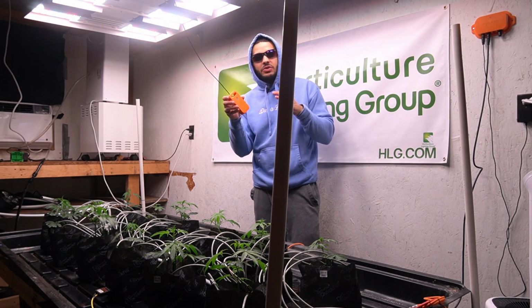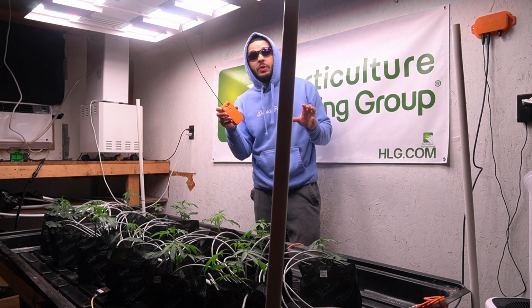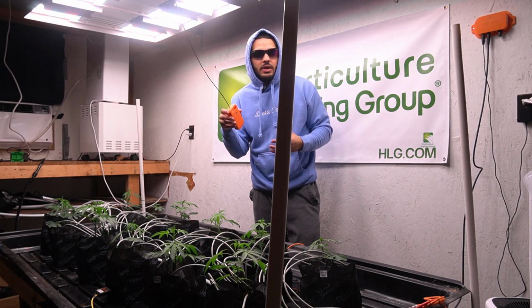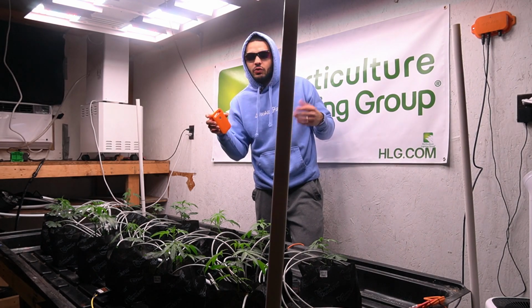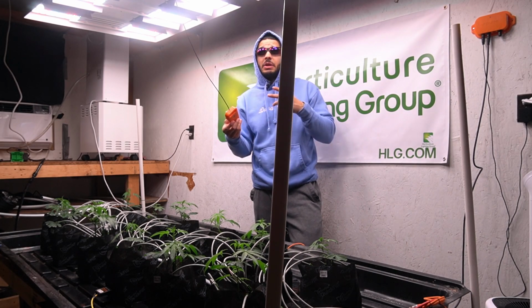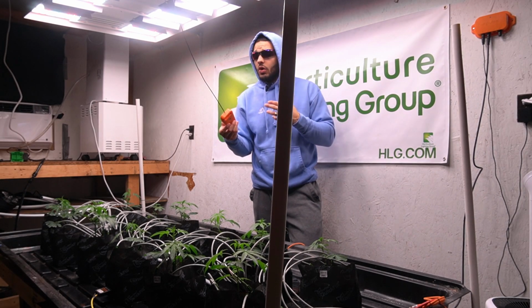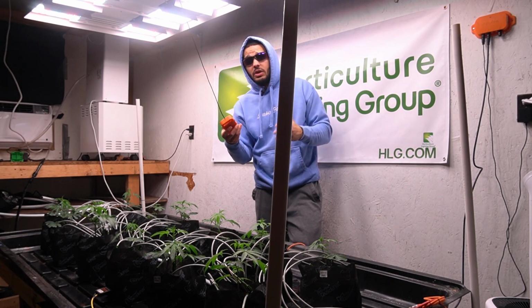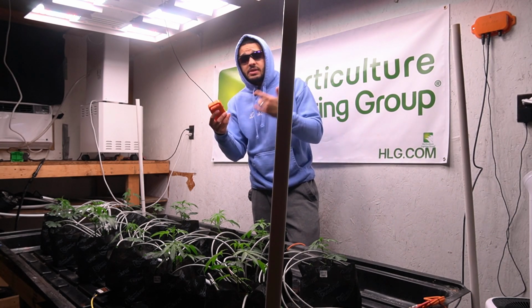It's designed to measure and track all the different parameters within your grow, from your temperature and humidity, those are the common things, the entry level, but also things like CO2, as I stated, PPFD, and then you also got VPD, which is tracked through your temperature and humidity. You can calculate it yourself, but this does that for you.